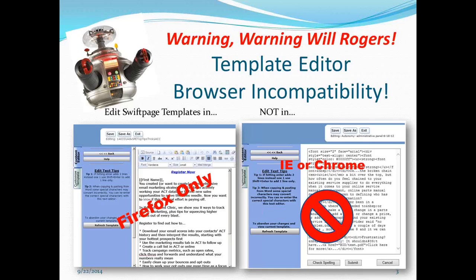All right. So our first tip is not really on our agenda, but our first tip before we get started with the rest of it: if you run into an issue where you're editing a template within Swiftpage and you see the HTML code in the background, you may not see the toolbar at the top. There's different variations of this too.